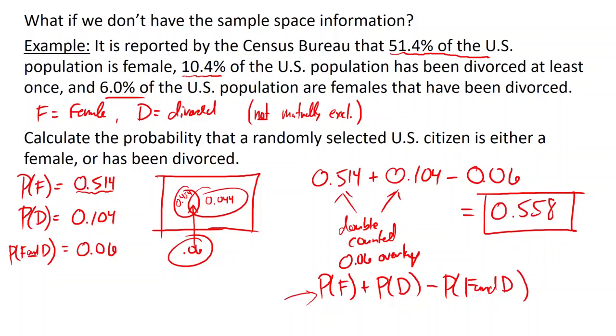Yeah, there's 4.4% are divorcees that are not females. That's the number of male divorcees, so then you don't take off the 6. Yeah, I mean, you would do that if you actually cared about those numbers. So what is 0.454? That's females that have not been divorced. This is divorcees that are not females. This is both. But you don't need to break it apart that specifically. You can just add up these and then add up those and then just take the intersection out once. It's easier that way, probably. It's less work.